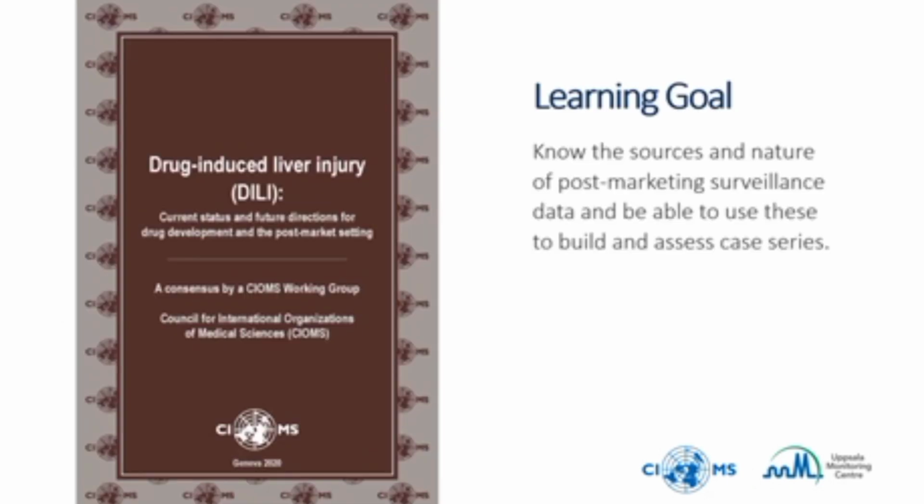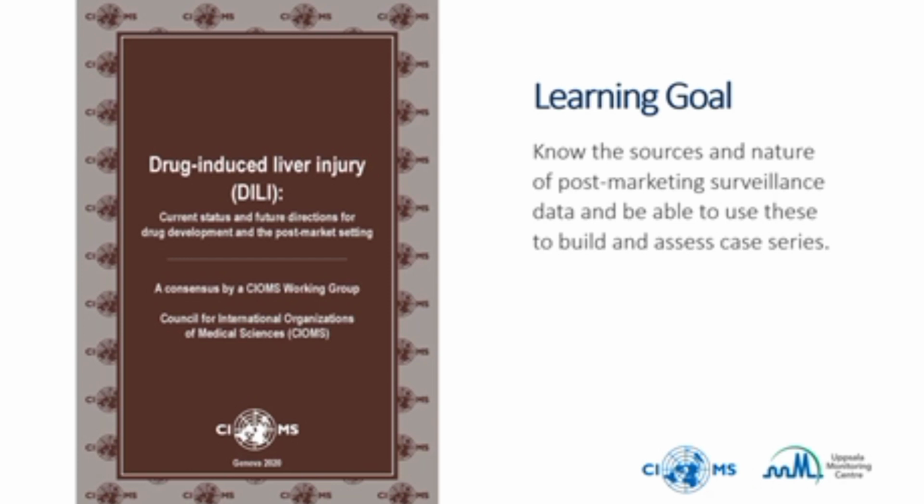The information in this lesson is also provided in Chapter 5 of the SIAM's Consensus Report on the current status and future directions for drug development and the post-market setting on DILI that was issued in 2020. Greater details surrounding this topic with more background information and many supporting references can be found in the report, which is available online.